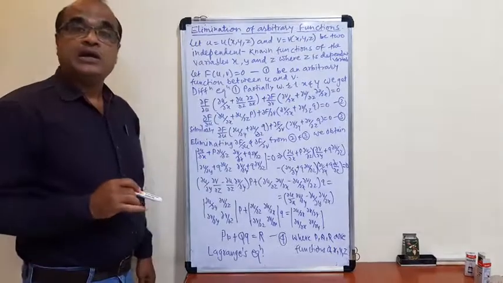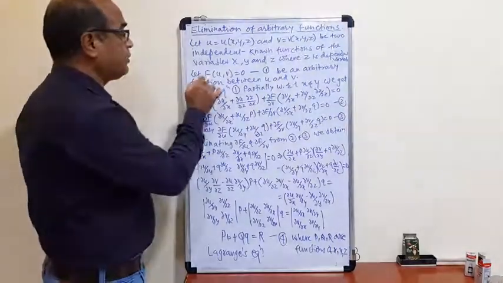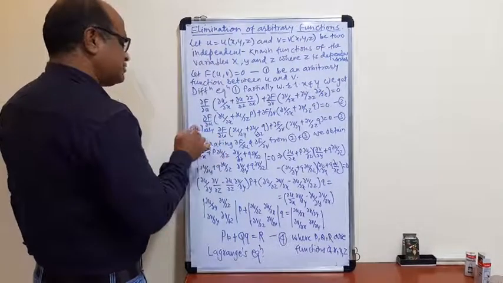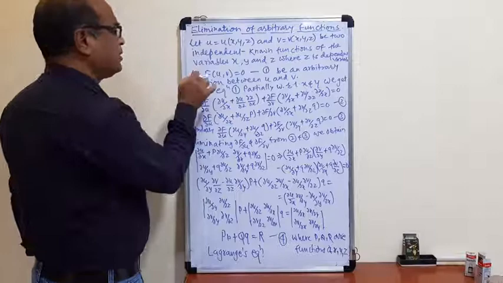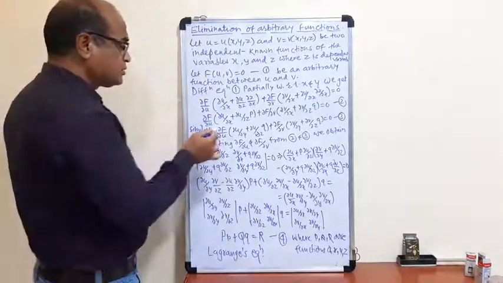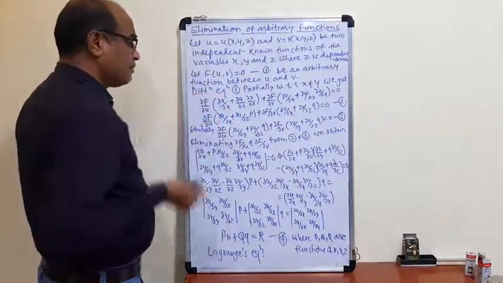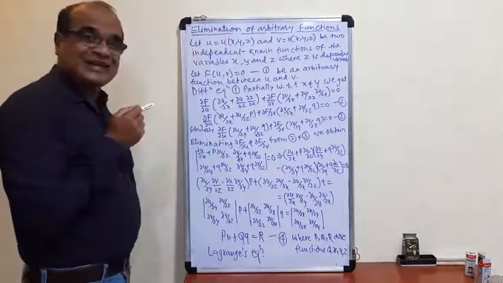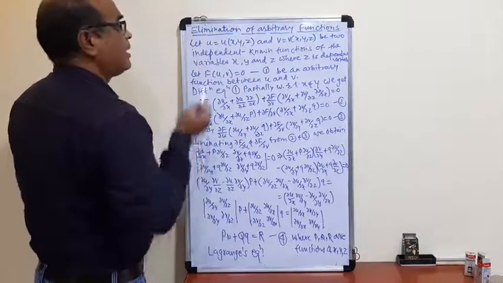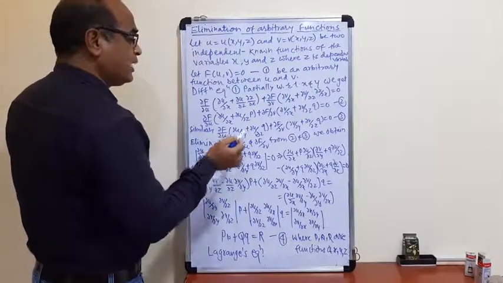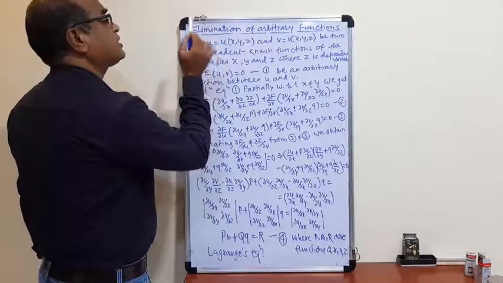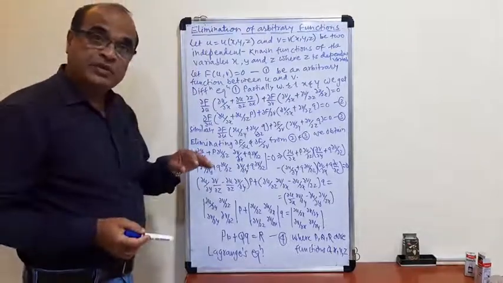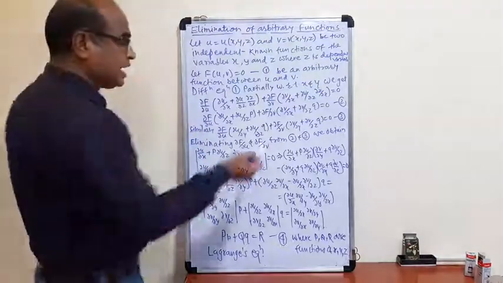Now we again differentiate this equation partially with respect to y. So similarly, dou f by dou u, the partial derivative of this with respect to y. But u is a function of x, y, z, so with respect to y, keeping x constant, that is dou u by dou y. Then the derivative of u with respect to z, dou u by dou z into the derivative of z with respect to y, dou z by dou y, that is q.